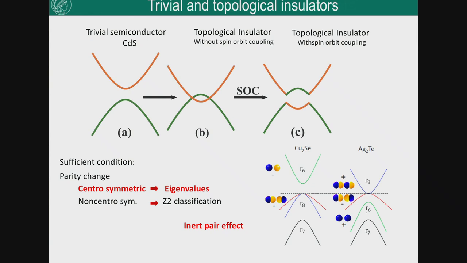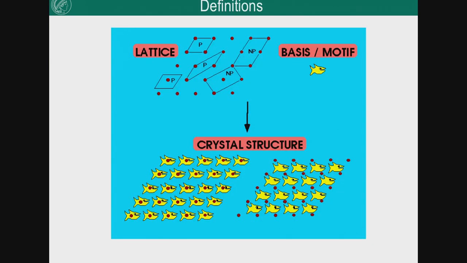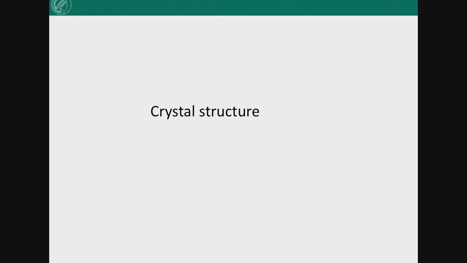And then if I change the symmetry, so if this S orbital comes below the Fermi energy, in the potassium and the selenium, they change the sign. As you see, they become bonding and they change the parity, and this is what we need as a second condition for the topological insulator. So it's very easy. What is important, as I said, now I want to explain a little bit more in a very, very fast way.